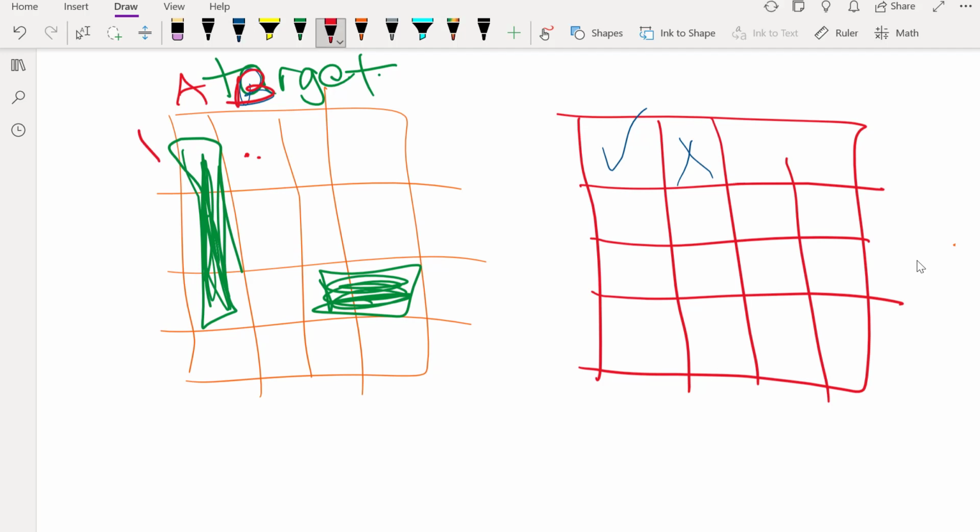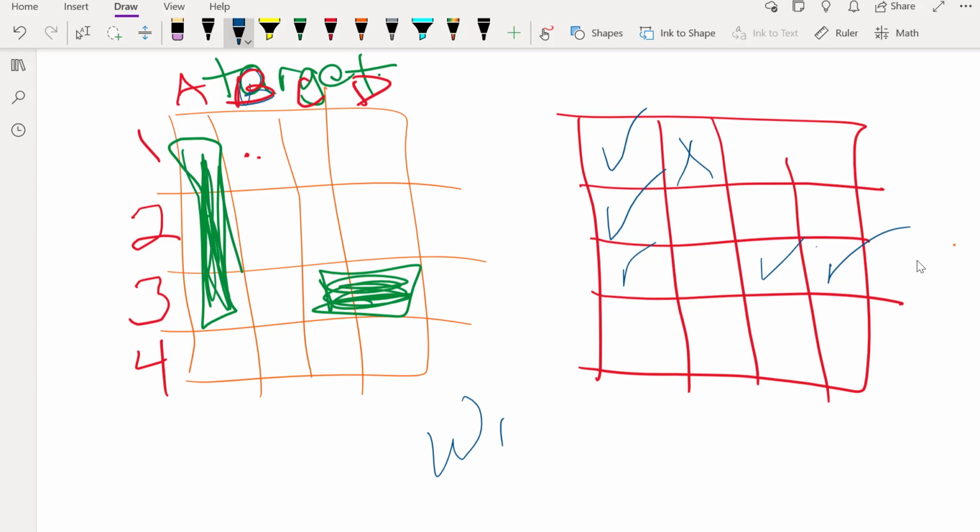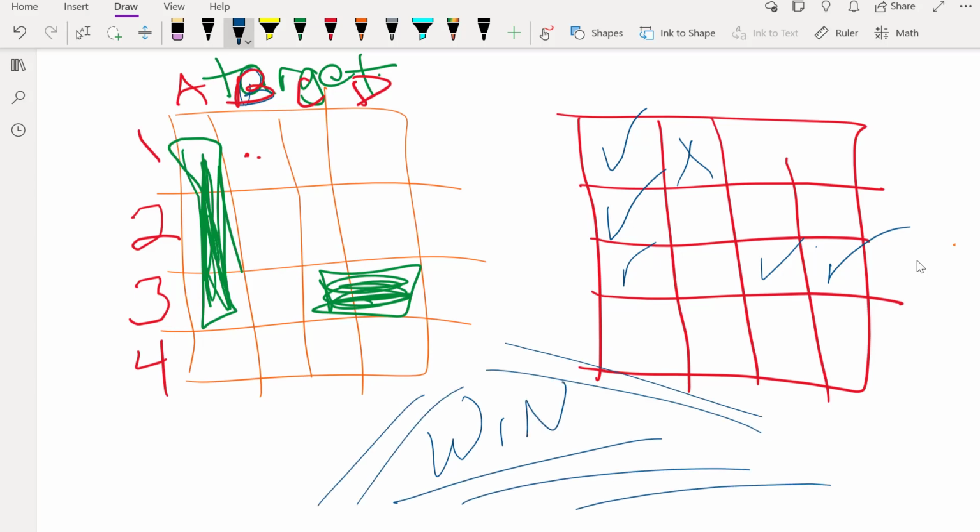So you'll say A2, and it'll be a hit, and then A3, a hit, and it'll say you sunk my carrier, or whatever it is. You're like, awesome. And then you go around, and eventually you go to C3, and you get a hit, and D3 you get a hit, and whenever you hit all their stuff, then you win. Yay!